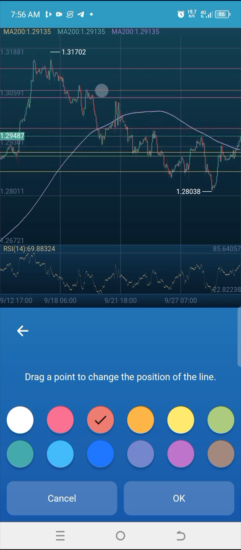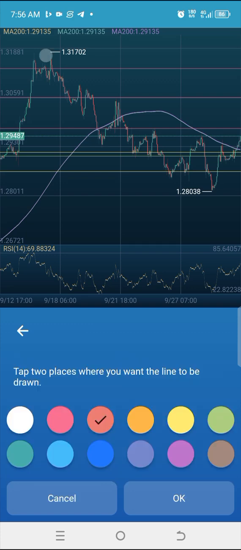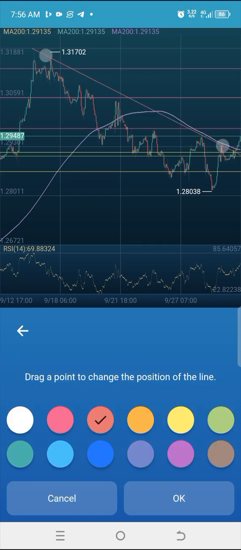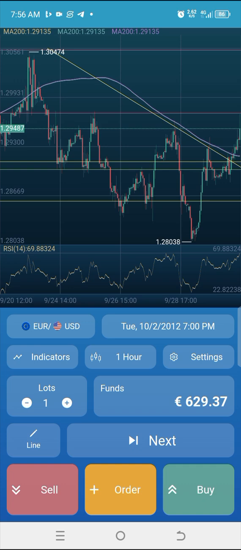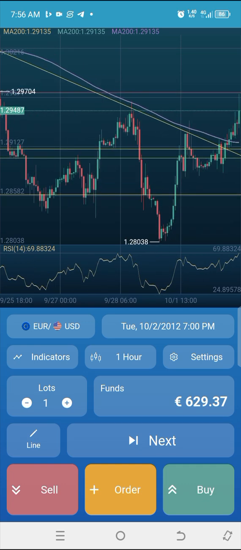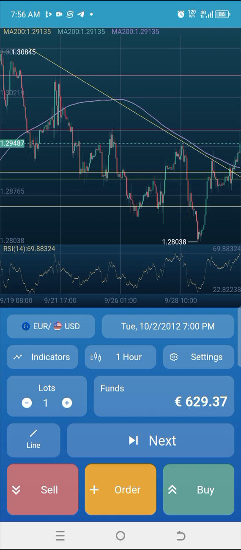And as you can see, we have sort of a trend going down. So you definitely have to put a trend line. Okay, the trend line is not perfect. You don't have to be perfect to have a trend line, as long as you have 2 points. Let us mark it yellow, and you can see it has broken the trend line. So now the question is, do you buy or sell?